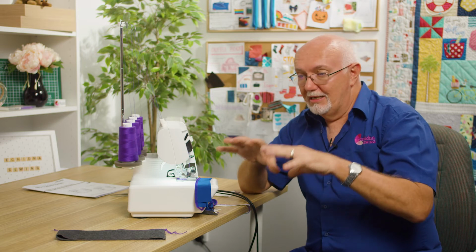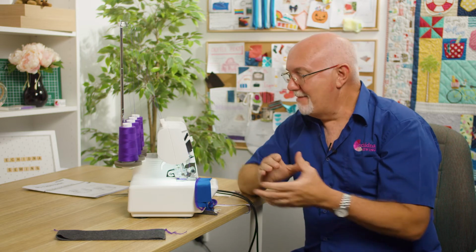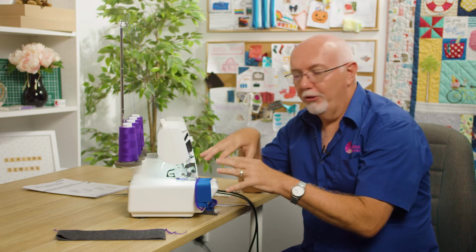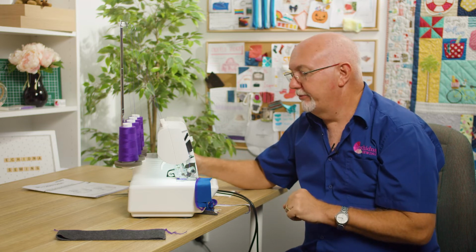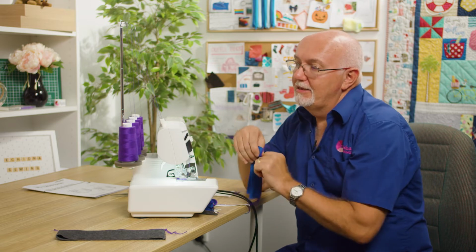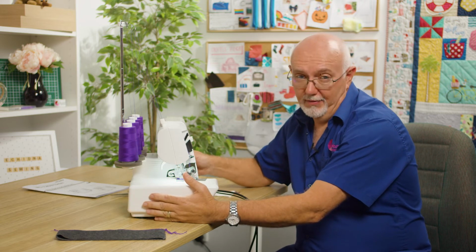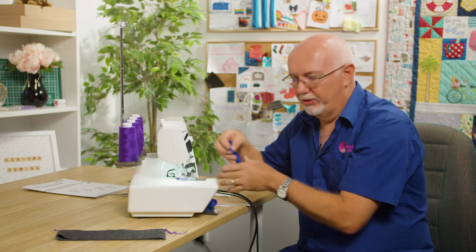And it's really quite simple, and there's loads of videos on differential feed. Most machines have it. I will tell you, certainly in the lower end of the overlock market, some don't work as well as they should. I've seen that many, many times. You've got full control on this machine. And when you make an adjustment on the stitch length or the differential feed, it will actually work for you. So that's a big advantage. Remember, the differential feed dial on the 104 model is on the side of the machine down here, not on the side over here. So it's just a little bit easier on this right side.